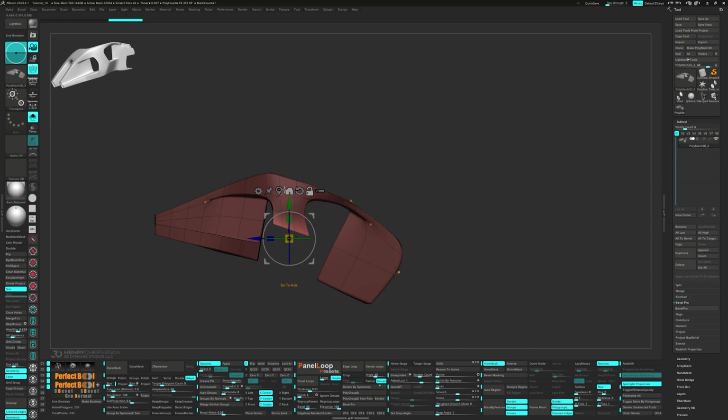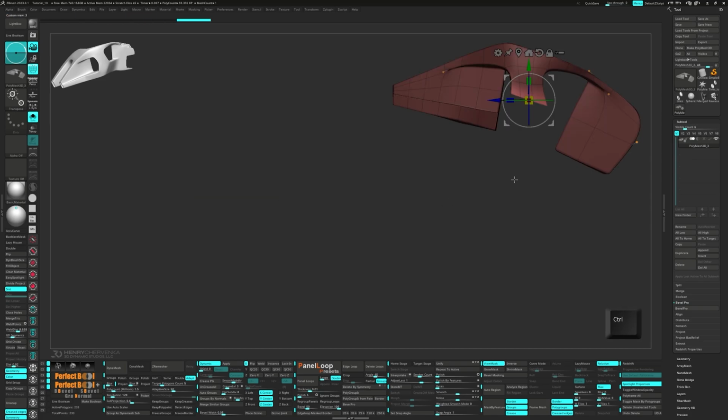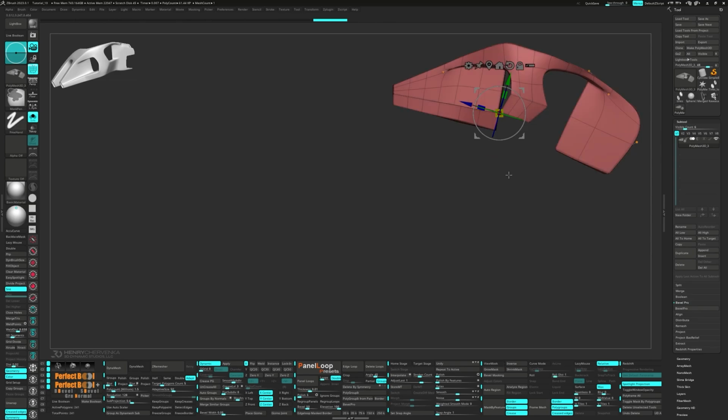Unmask the bottom faces and extrude with the gizmo. Holding down Alt will unlock the gizmo so you can move it without affecting the geometry. Once it's repositioned, scale it along the Z axis.